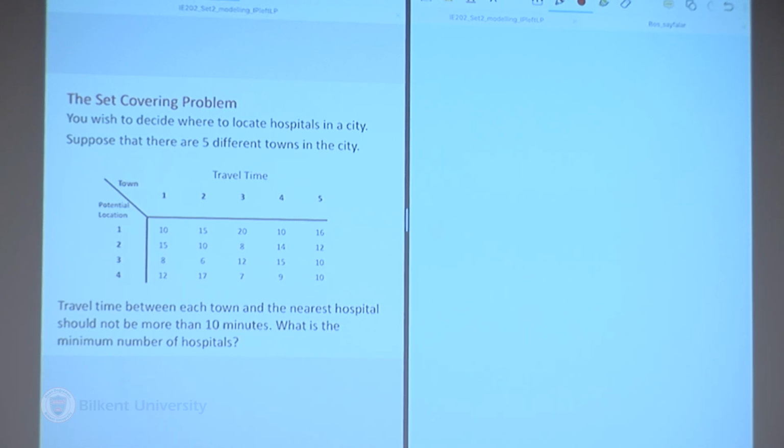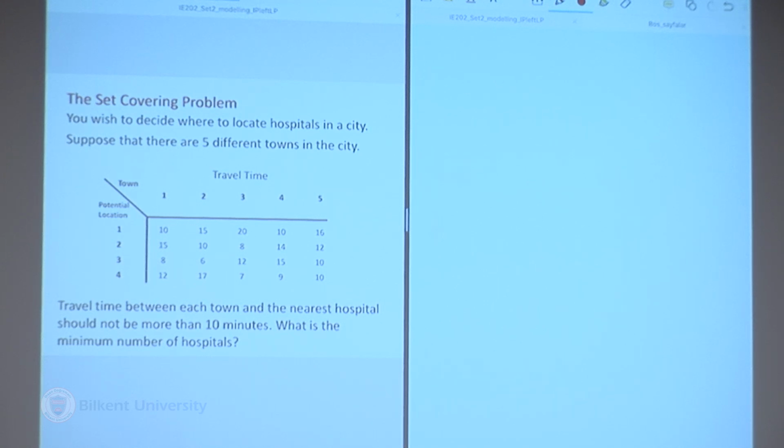But then, what happens if you get an emergency call and you cannot reach your customer? Well, it's not a customer, but if you can't reach the patient in time, then you're going to lose lives, right? So in these types of settings, covering is a very commonly used criterion. It says, open the minimum number of facilities, but make sure that each district is within 10 minutes travel time from one of my hospitals. So for each district, there should be at least 1 hospital within 10 minutes drive time. This is the set covering problem.